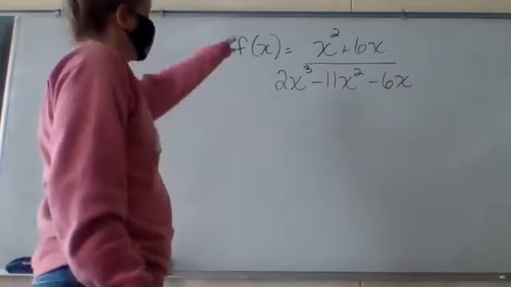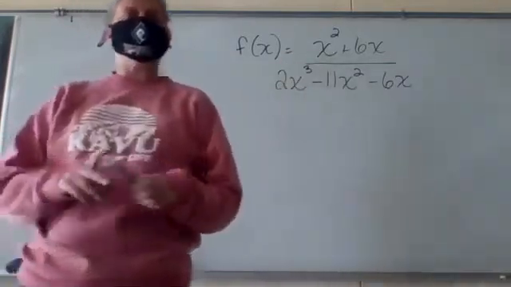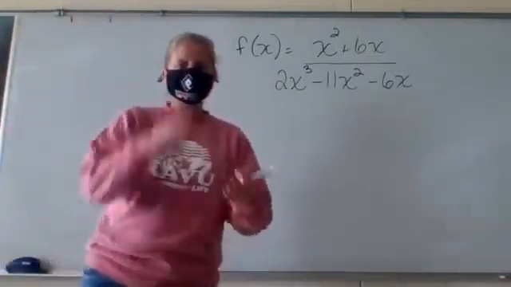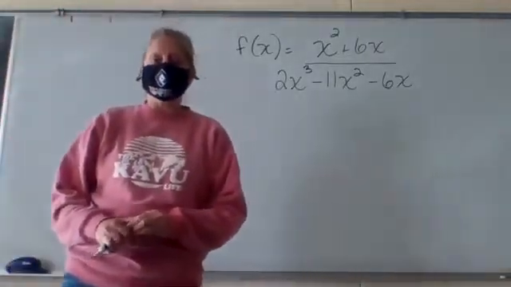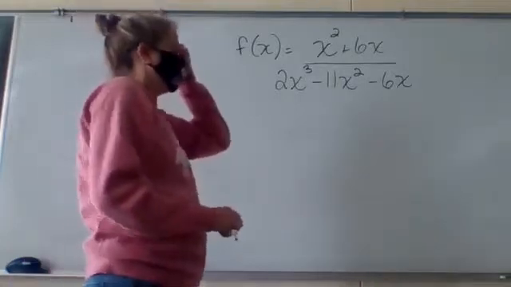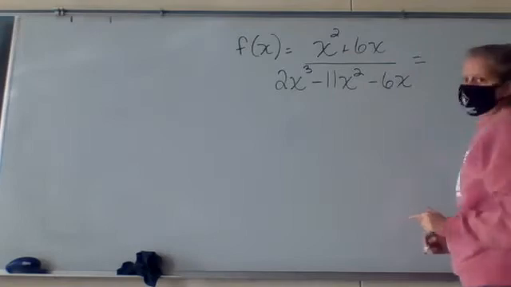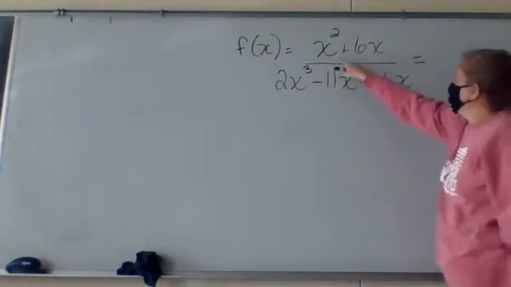I'm going to find the zeros of the numerator and the denominator because remember, they help me with several different things. They help me with the domain, the vertical asymptotes, the x-intercepts. They help me with all of that. So I'm going to start off by finding the zeros first. Now, this numerator, I'm going to show it in factored form and use my quad program anytime I have an x squared. Now, this one is x squared.